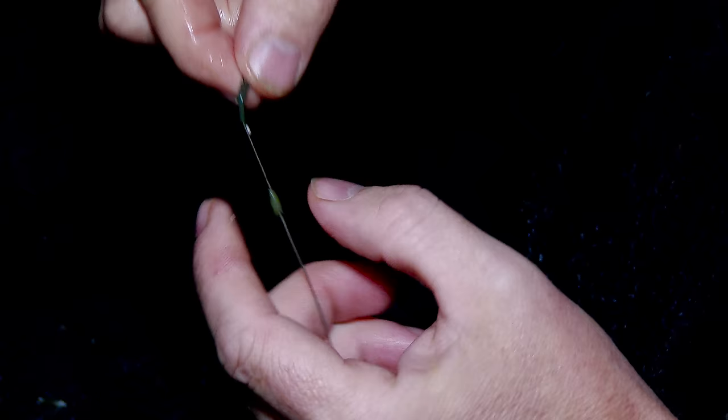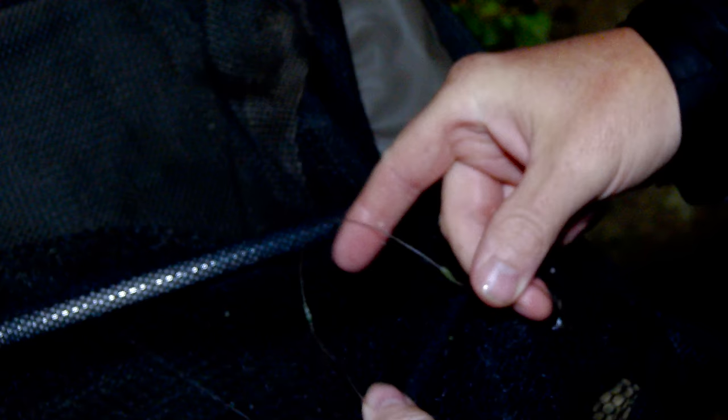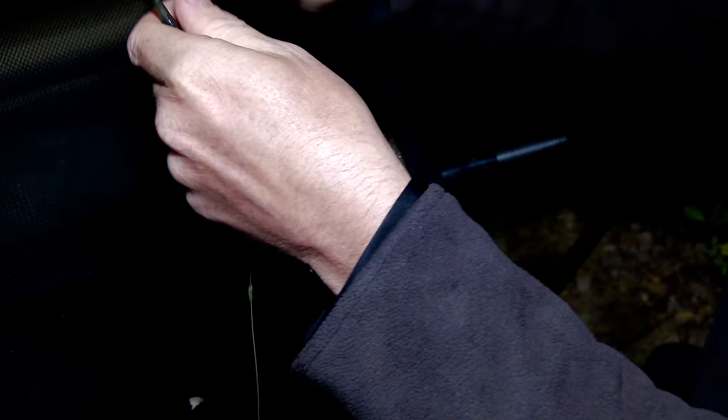But basically a bit of tungsten putty on the soft hinge bit. So as soon as the fish picks that up, you can see it's very aggressive from any angle. And that little bit of weight is going to make that hook kick down into that bottom jaw. And then basically another piece just past halfway. So again, if my rig landed like that on the bottom, the weight of that's going to fold everything flat. So even if my rig's not out straight, it just keeps everything pinned down to the bottom. It seems to be the rig that's been doing the business for me.